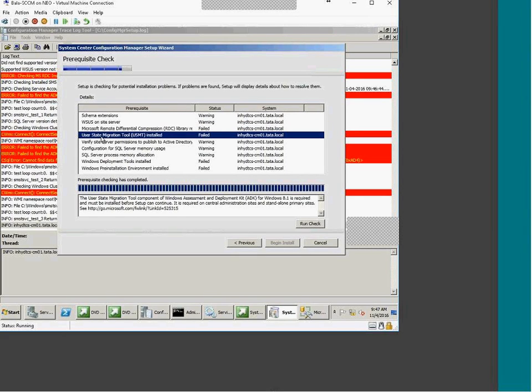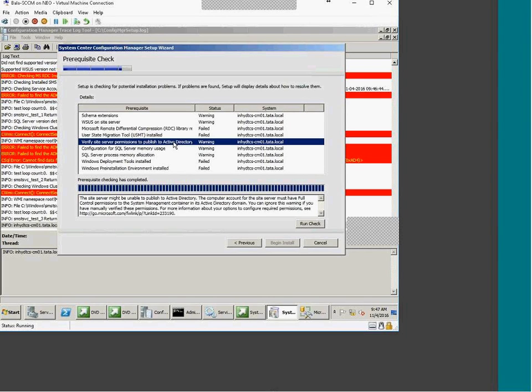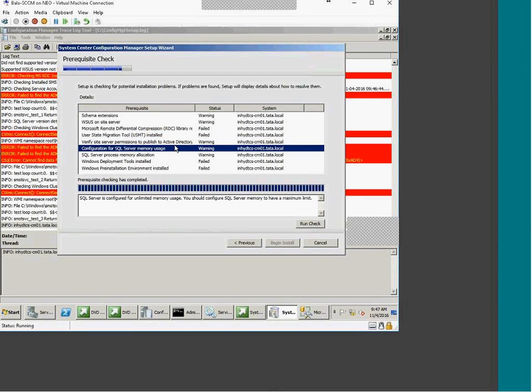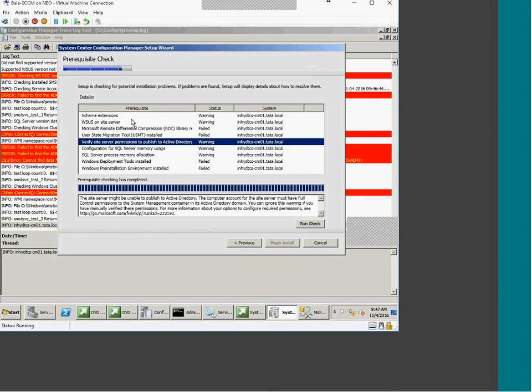One can be ignored, but you cannot ignore this one and click Begin Install, because it is required. USMT is required, which comes with ADK, the Windows Assessment and Deployment Kit. ADK is not installed, so you must install ADK. Similarly, the Active Directory related one, again, is after the schema extension. On top of it, you need to give a permission, not to the user but to the computer, which I'm going to explain in the next class. How to extend it is one of the pre-requirements. These are the pre-requirements.